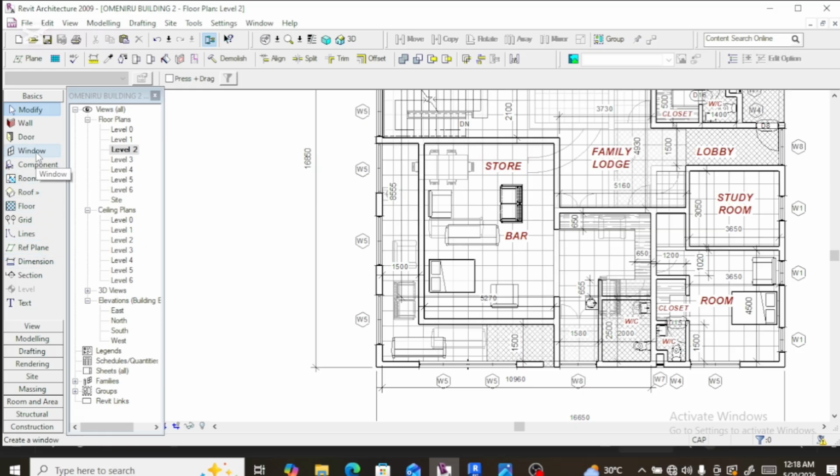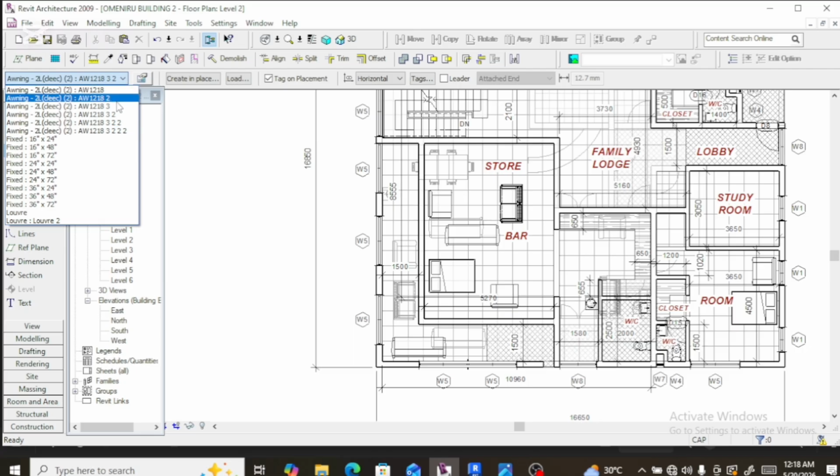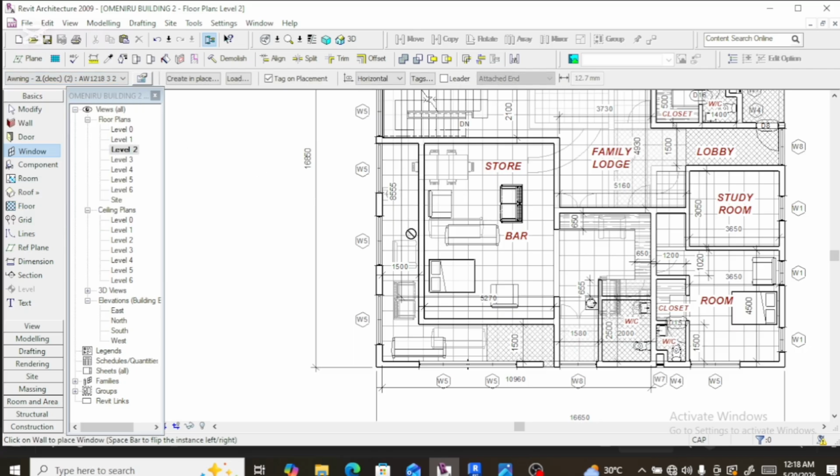Okay. Let's pick window. Need a bigger window. Okay. This window is good here, to be uniform with this one here. Bigger window.